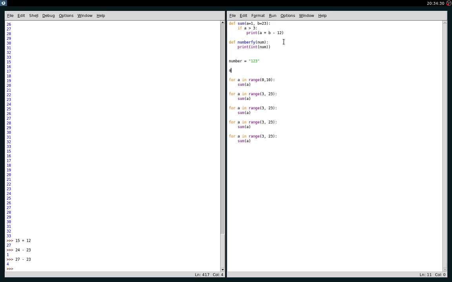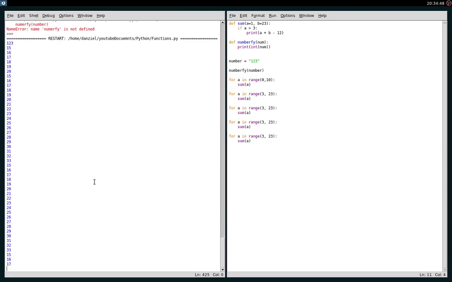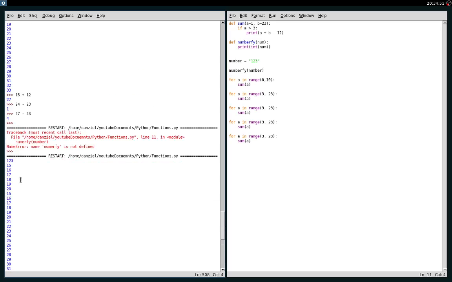So let's just numberify number. Oh, numberify, sorry. And the first thing I'll print was 123.